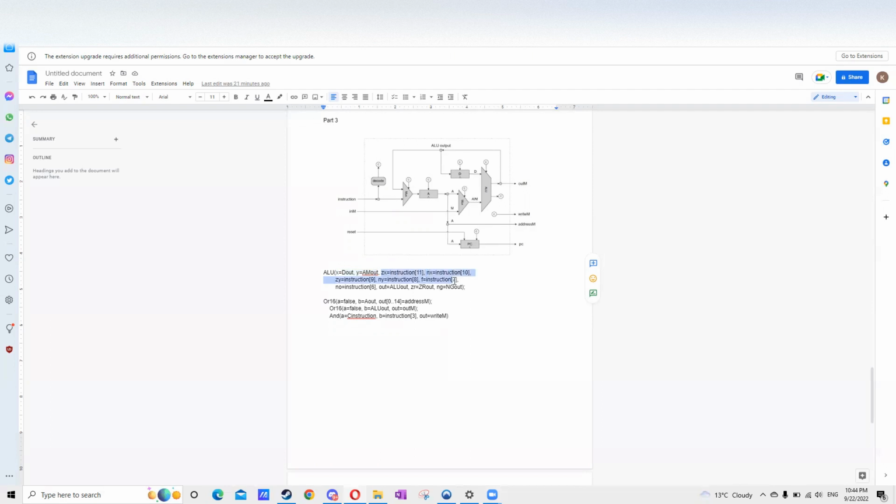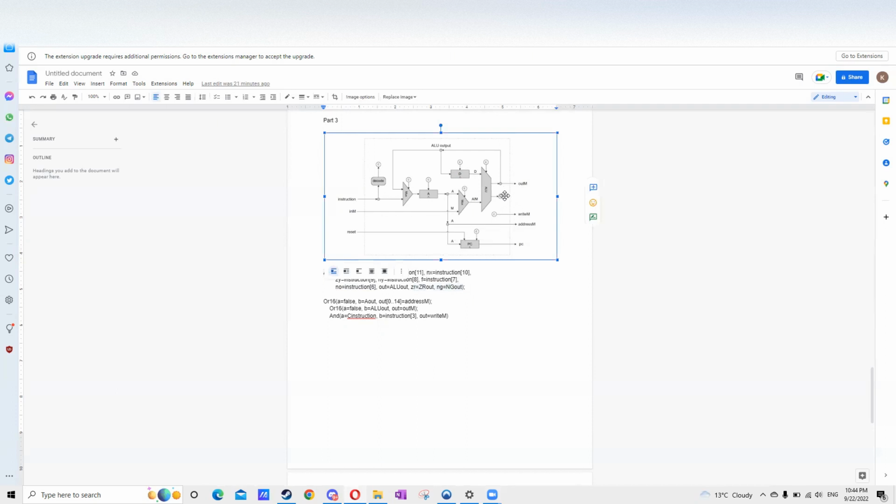These are all the selective instructions that will be inside the ALU, and the output is either ALU out or ZR out, or NG out, which will become here. And these 2 will go out here, and will be a selection bit. This selection bit right here will go to write M, right? This will go here.